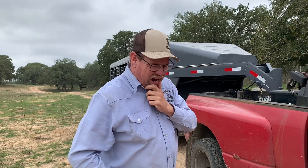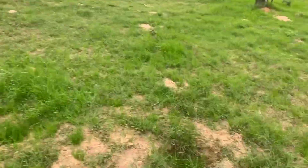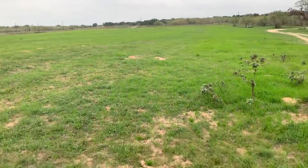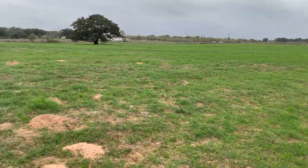We have had some rain. I'll show you the ryegrass patch I planted up there — I think we've gotten five or six inches of rain in the last month. The ryegrass — this is probably one of the thickest parts. It's been planted about a month, and yes, there is some striping. The spreader said it spread 40 foot, and it does spread 40 foot. We've got some stickers in it, but this is the coastal and it's doing pretty good.